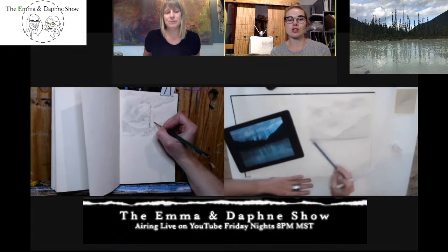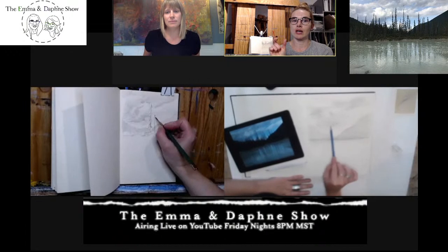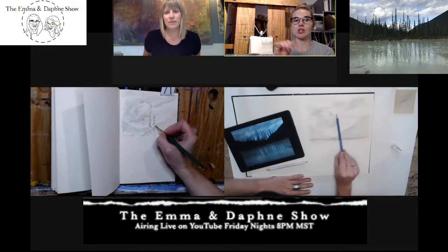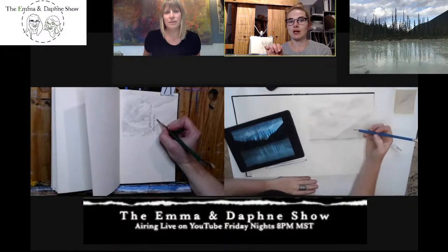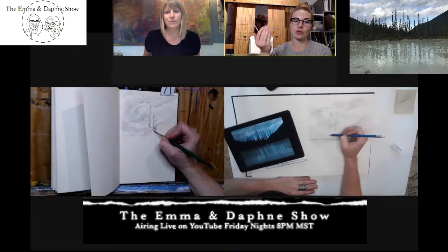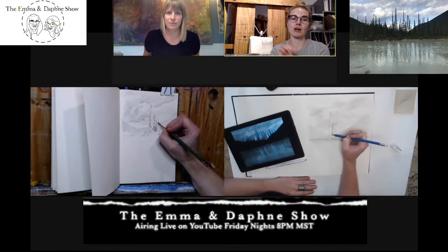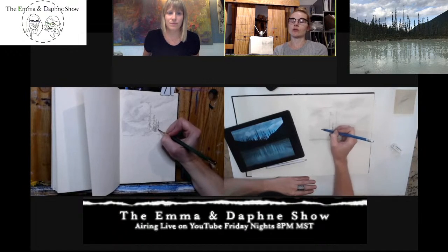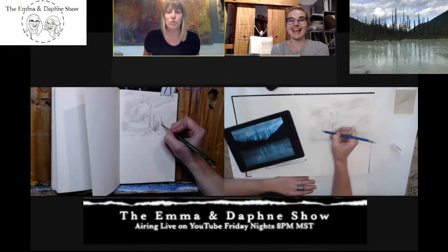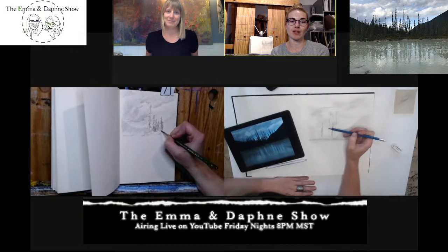And I do sharpen my pencil with a utility knife so that the graphite is really long and the wood is tapered down so I can use it on its side. That's what you see me doing when I'm going into the mountains and doing large shading areas. I'm pushing the pencil closer to the paper so that I can get wider marks and better coverage in order to do shading really quickly. Yeah, I wish I would have done that for this one. It would have made a huge difference. If we were in the same studio, I would have passed you my extra pencil.